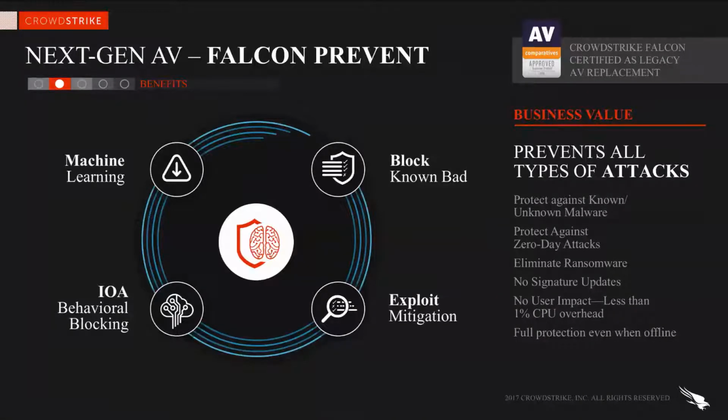Got it. All right. So we saw the demo. We saw the many different things that Falcon Prevent can do for the customer and can help fix. The business value points are right on our right-hand side here. We saw it protect against known as well as unknown threats by simply mutating the hash value, which brings up the point of being able to protect against zero-day attacks.